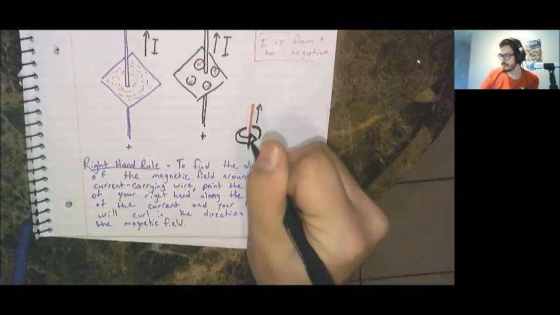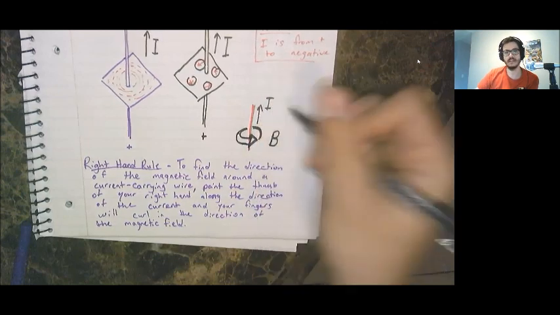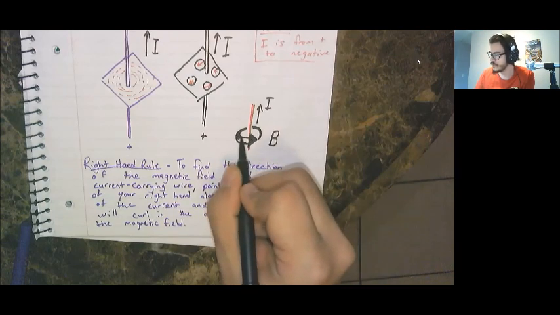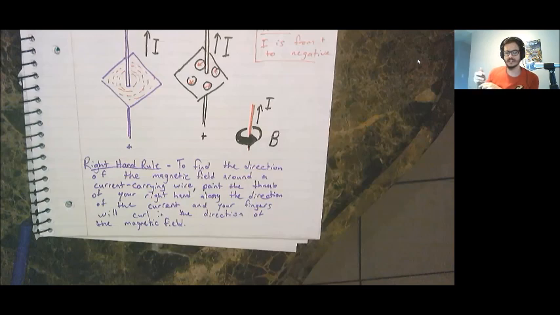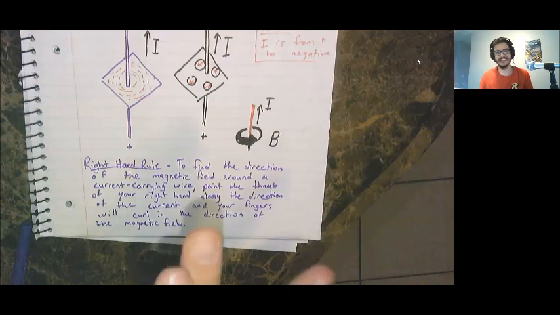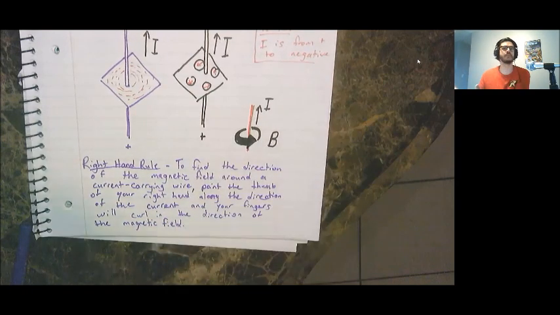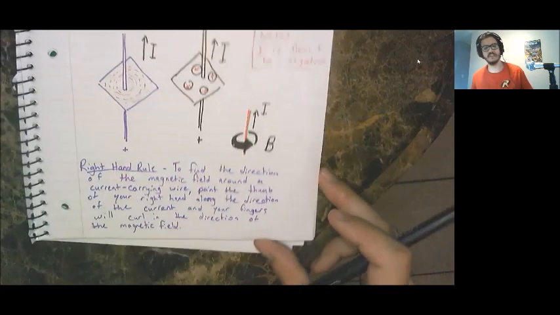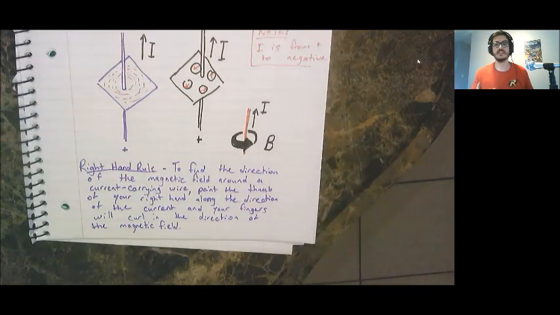The magnetic field around the wire, we typically use a B to indicate, the same way we would use an I to indicate a current. So the magnetic field, or B field, is a 3D thing around the wire, which can get hard to keep track of because we're not typically wired to think about all three dimensions at the same time in space. And we can really only write in two, and we have to do tricks like boldness in order to represent the third dimension. Because of this weird 3D problem, we do have a notation that makes it a little bit easier to follow. That notation is so that you can keep track of drawings that represent into and out of the page.